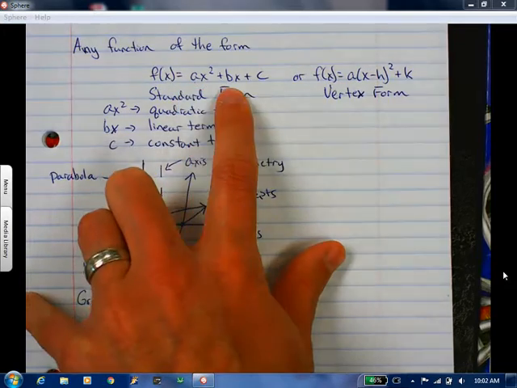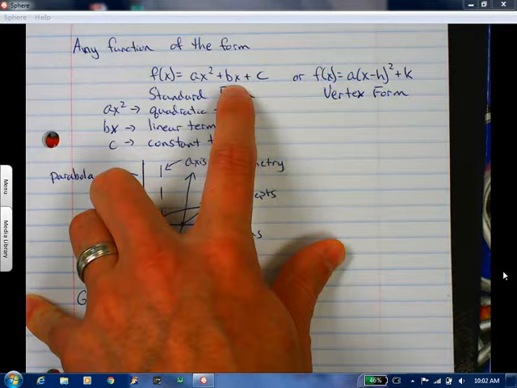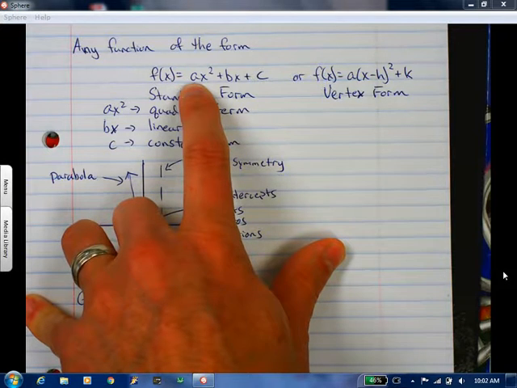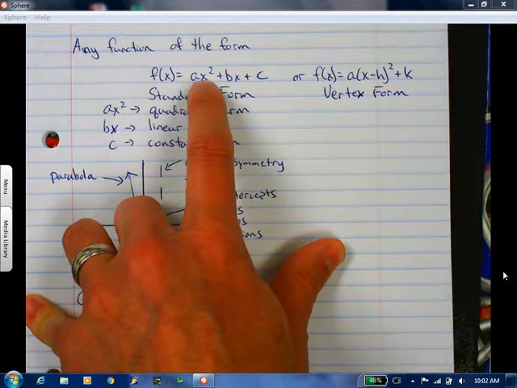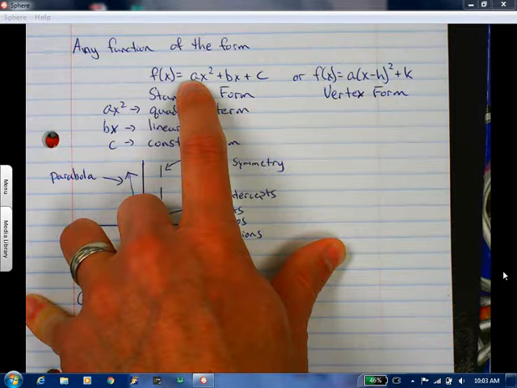So now the b, this b right here is not the king or queen of this, more the queen, ruling the roost here. So we're looking at the a. If a is paired with the x squared, the x squared might be the king, the head honcho in charge, but the a is going to control where the king goes. So the a is the queen. Get used to that, guys.